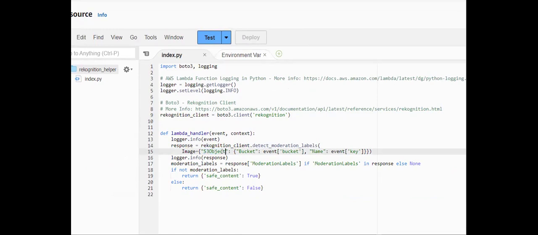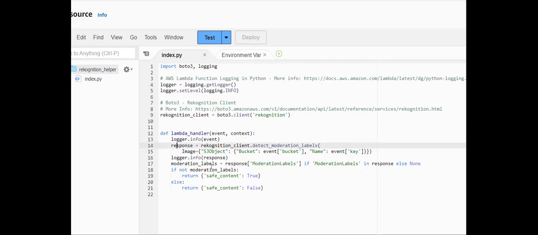How did we provide that S3 object? By using a bucket name and bucket key. By providing those two, I'm finding this S3 object, and the image related moderation labels of that S3 object we are detecting by using the detect moderation labels function, and we are storing that in response.